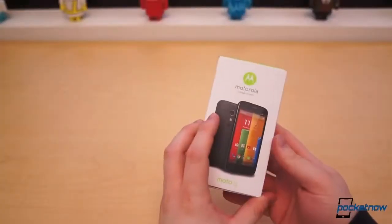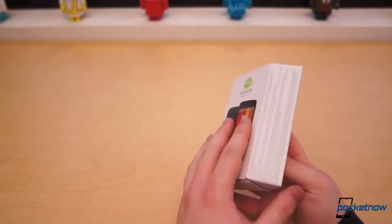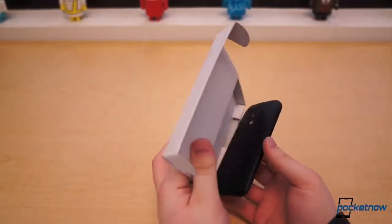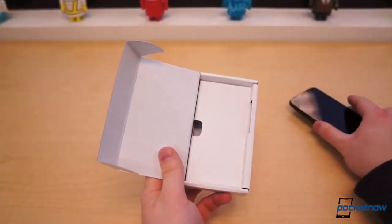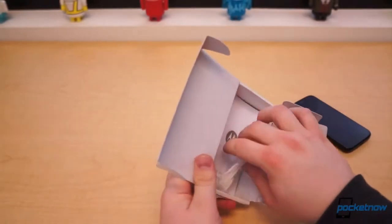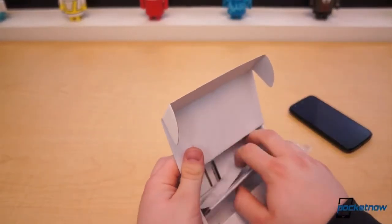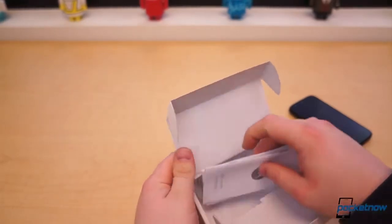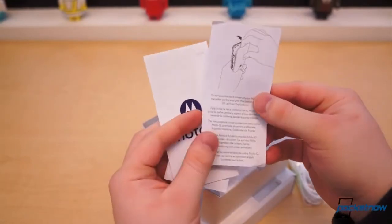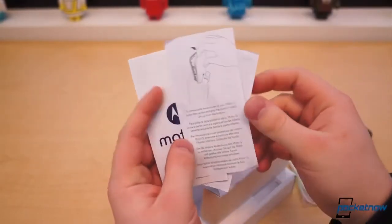So without any further delay, let's get inside this box and see what this phone is all about. As you can see, very easy to open the box, but we're gonna set the device aside. It's just right there. We'll get to that in a minute. Under this flap, there's really not a lot to get excited about. There is a micro USB cable for charging and data transfer, and a few pamphlets. We've got Safe, Smart, Protected, Let's Get Started Guide, and removal of the battery door, a little explanation of how to remove the battery door.